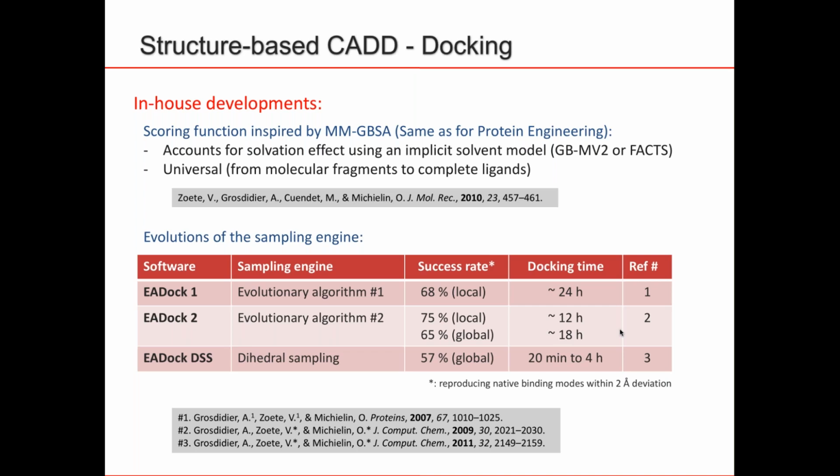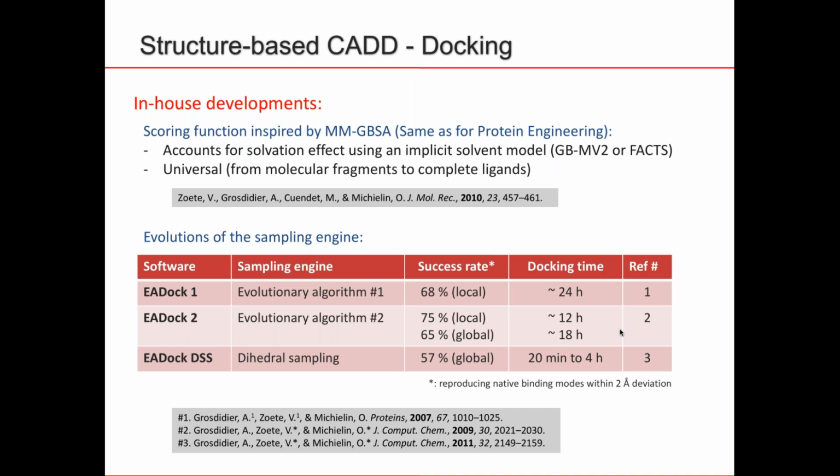For the scoring function, we try to use something which is physics-based, universal, so that we can not only apply it to protein engineering, but we also demonstrated that we could apply it to drug-like molecules, molecular fragments, lipids, peptides, without any modification, which is very useful for us. So based on this, which is relatively time-consuming, we actually developed different docking engines. Typical one based on evolutionary algorithm, or more dedicated one like the reconstruction of the small molecule by dihedral angle sampling that you will see in the next slide.